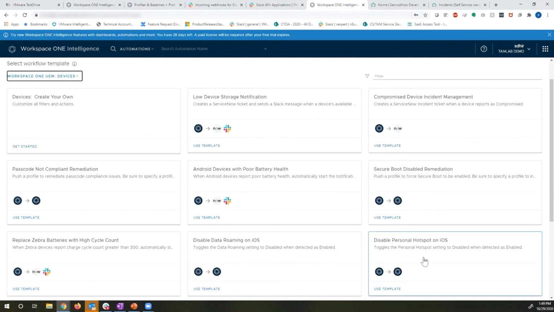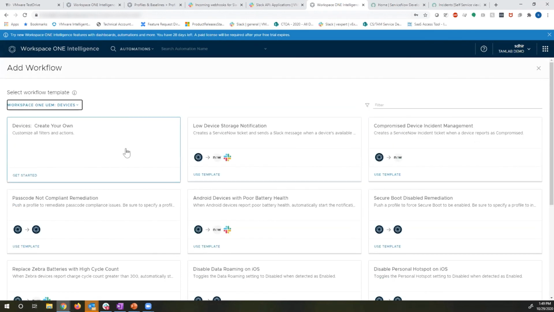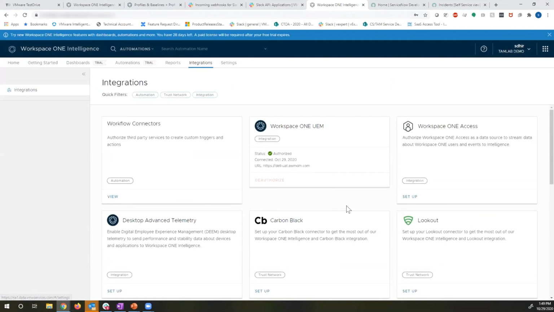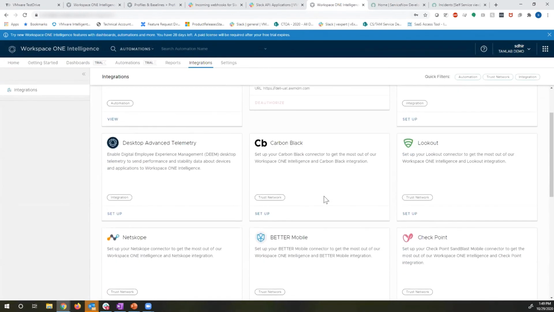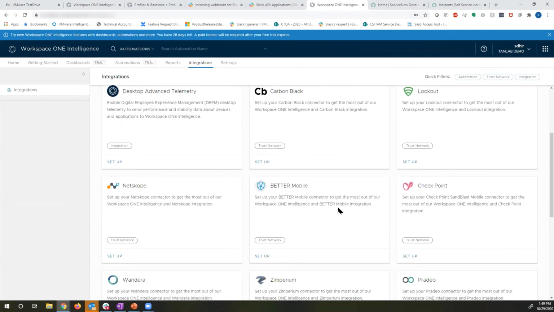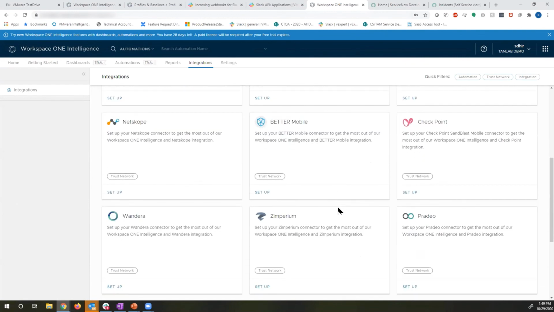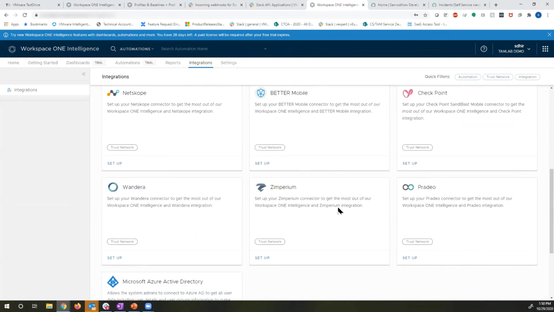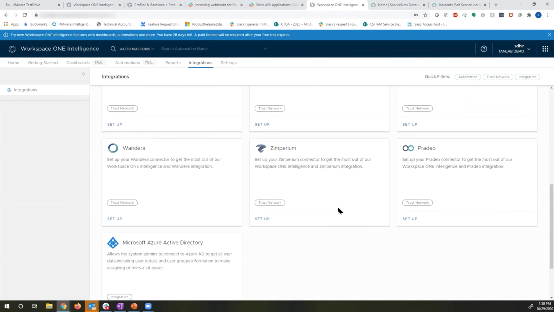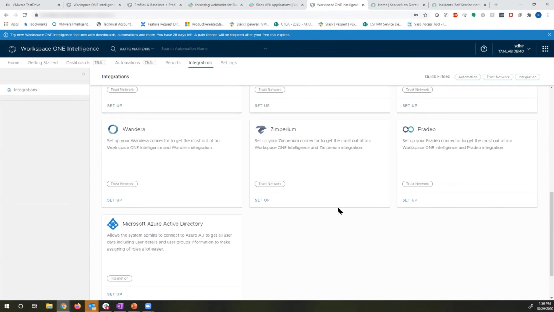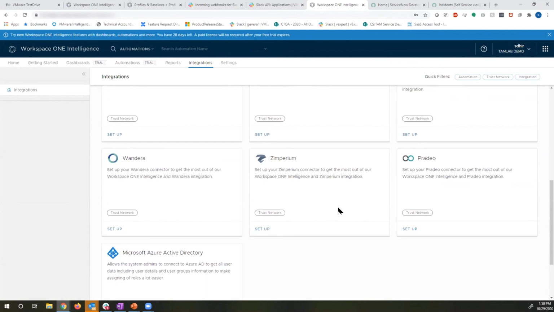Any other questions here? Or do we want to go into any of these or try creating a new one? Well, could you real quick go to the integrations and just scroll through those, so we can see what those options are. It looked like there were quite a few, right? I mean, we see Carbon Black, Lookout, even if you were to just scroll down. Yeah, so these are all available for you to set up by default. Got it. Oh, Azure AD, that's fascinating. Cool, thank you for that. Problem.